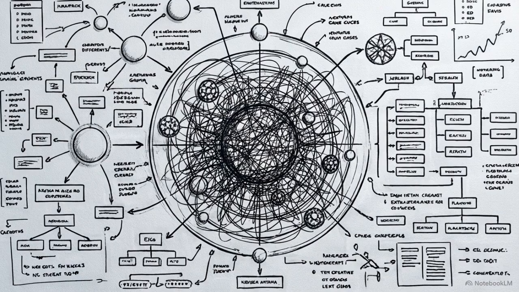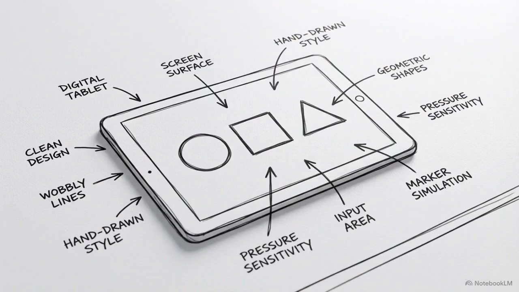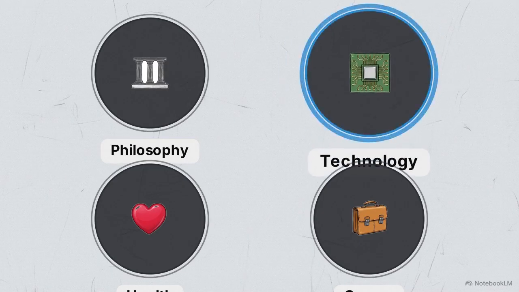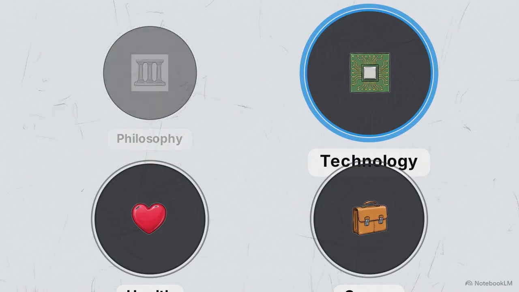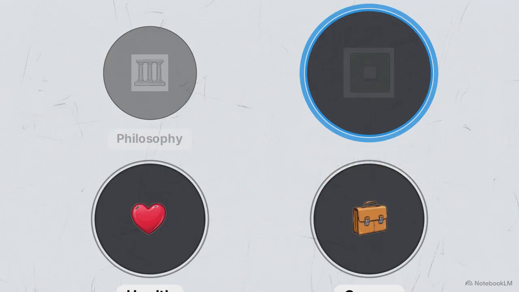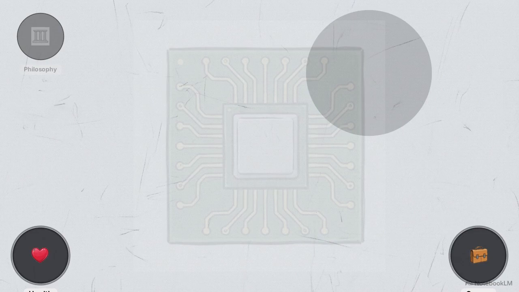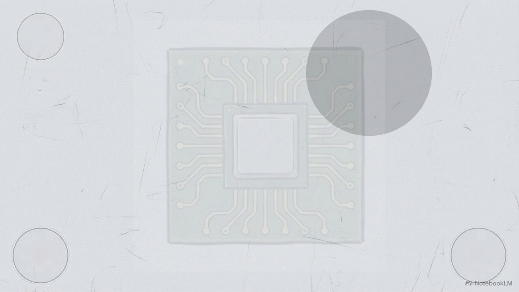Before we look at back-end routing, we must understand how the user experiences this map. To prevent cognitive overload, the front-end interface must be highly spatial and fluid. This interface layout is what we call the orbital view. It represents the macro level, displaying only the highest level domains of a user's life, broad categories like technology, philosophy, health, and career. The visual properties of these nodes act as metadata. By growing or shrinking, shifting in color or brightness, the interface shows the user exactly where they have momentum and which areas are suffering from decay.